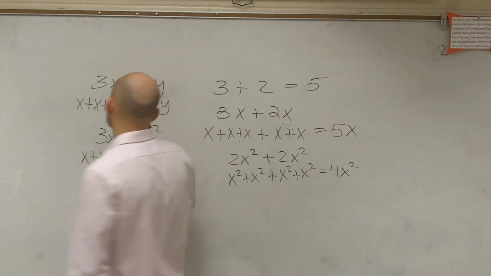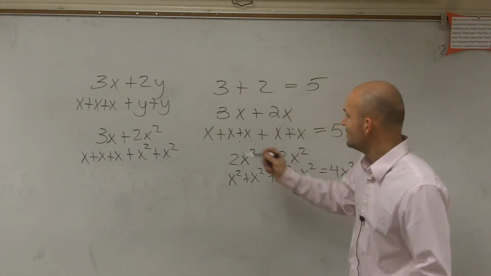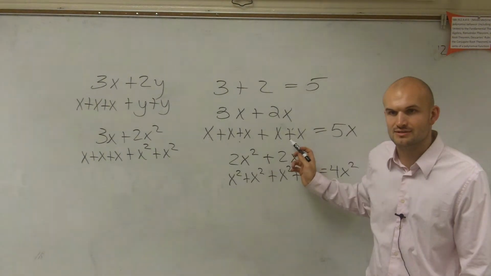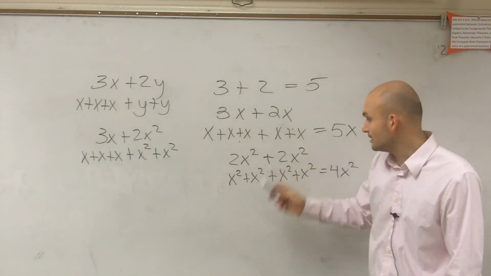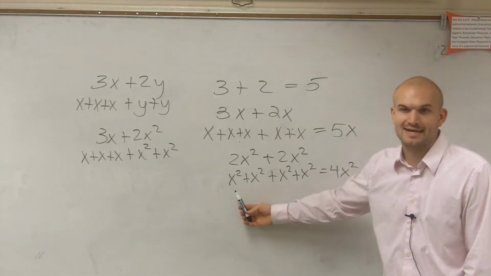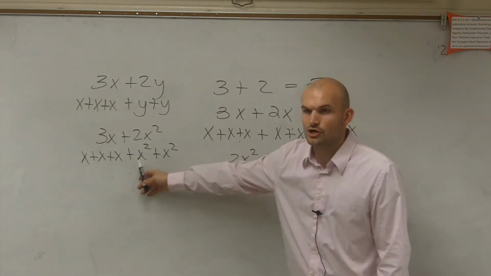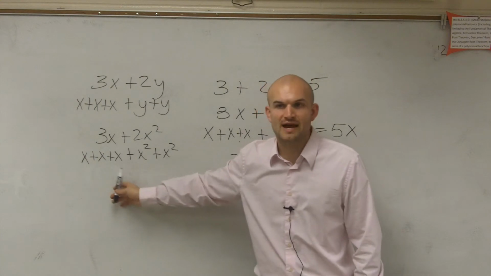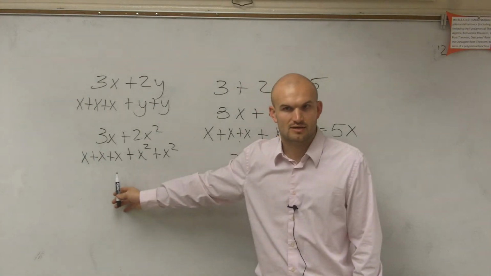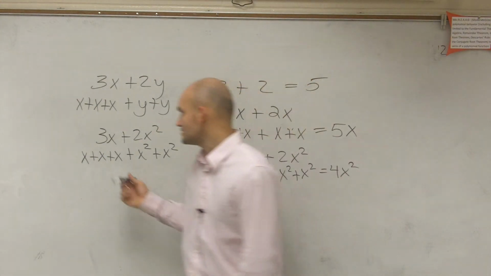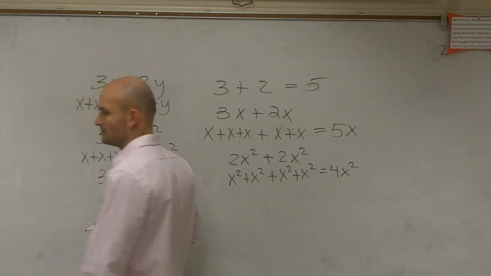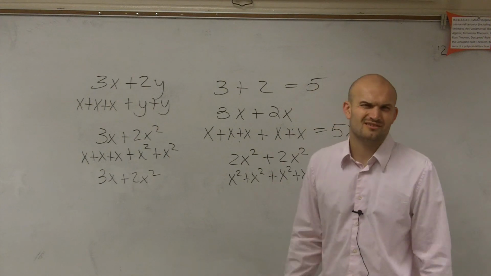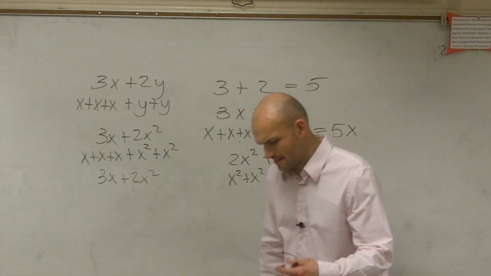If you were to factor these, you can only factor terms that have the exact same factors, right? These all have the exact same factors, which are x and 1. These all have the same factors, which is x times x. These terms do not share the same factors. Does everybody see that? So therefore, you cannot combine these. This is simply going to be 3x plus 2x squared. Did that help at all? No? OK.